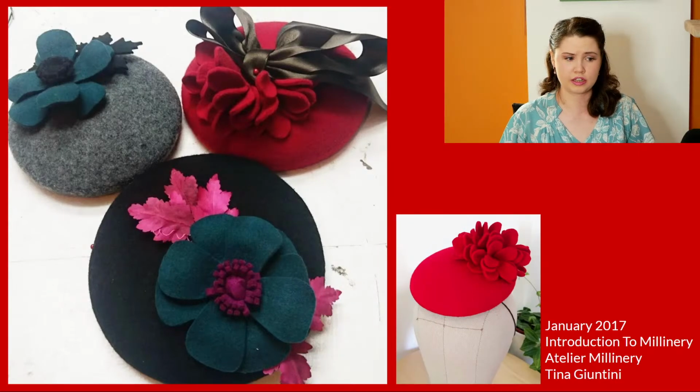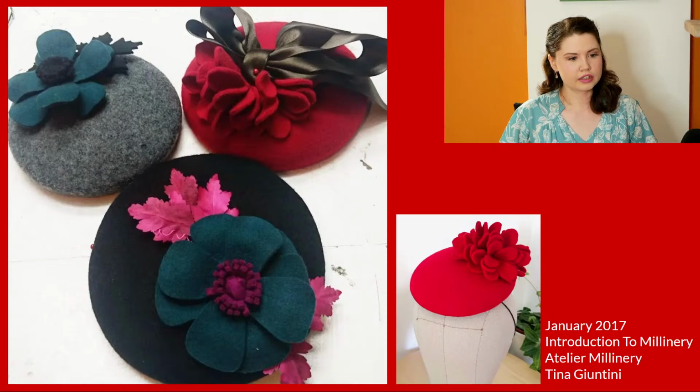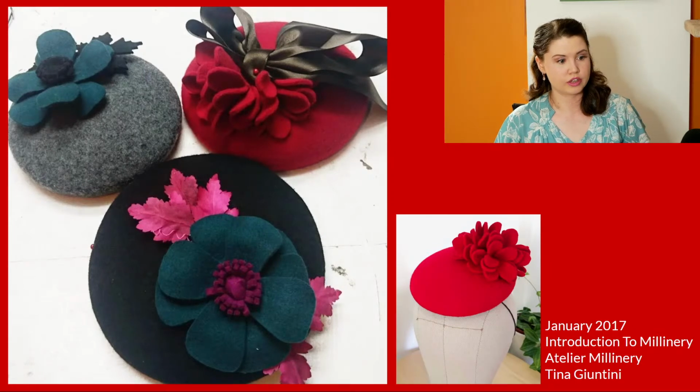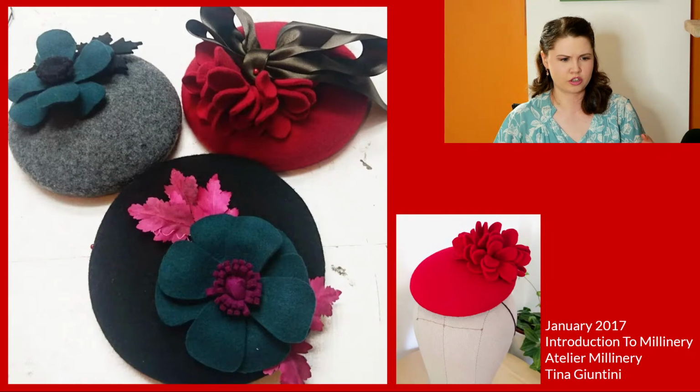And she suggested that I add an extra bow onto the hat that I started with. And I think at the time, I didn't really understand proportion or shape or size or anything like that. But as you can see, it does kind of need it. In that picture, it does look a bit sparse without the bow. And then with the bow, which I don't think I ever actually sewed on, it was just being held there on a pin.